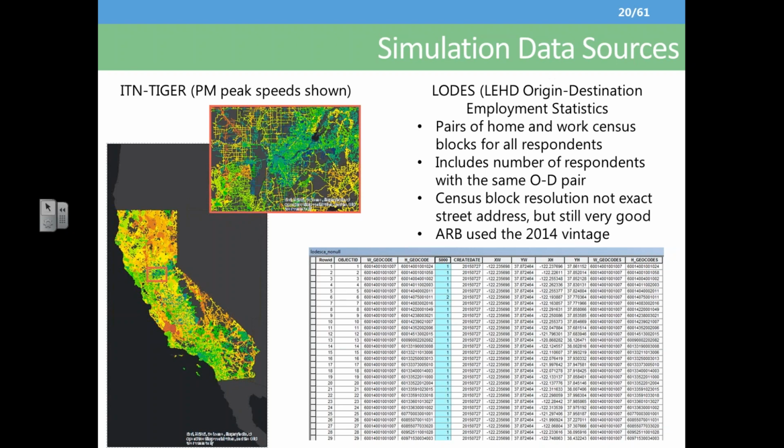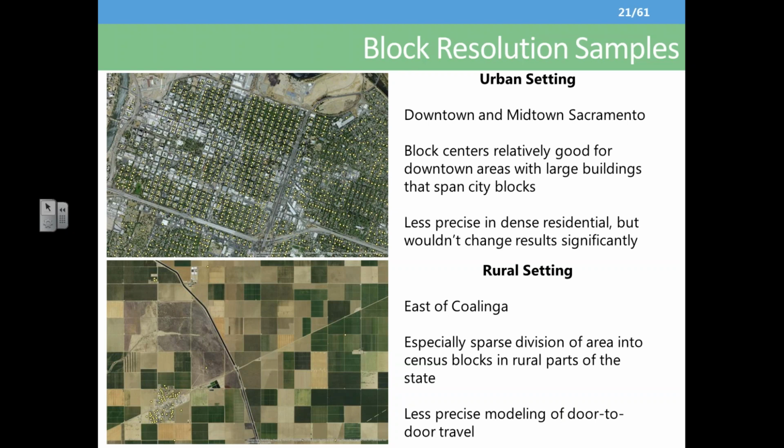And then here in this table is some of the data after we did a little bit of processing where we get the geocode for the actual block. We get its location in terms of coordinates on the map for each of the work and home points. So if we look at blocks, in these maps, the yellow dots are the locations of the blocks themselves. Maybe in the room you may not be able to see it as well, but the top map is Sacramento. You can see downtown on the left side and midtown towards the right. So these are the block centers.